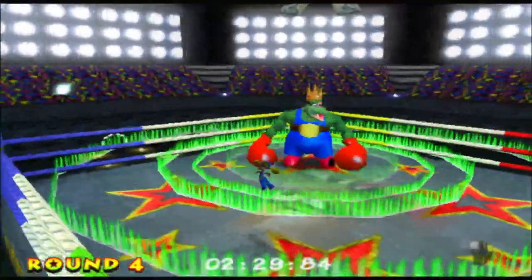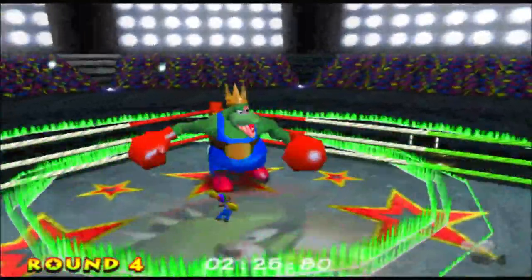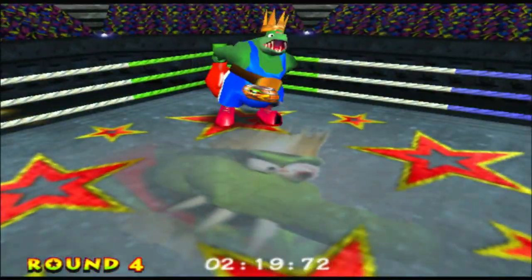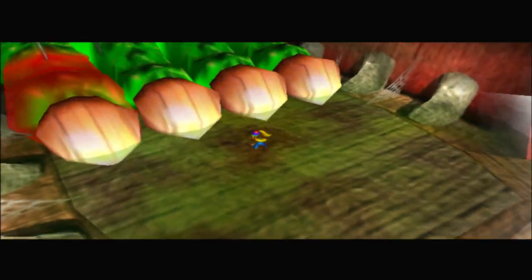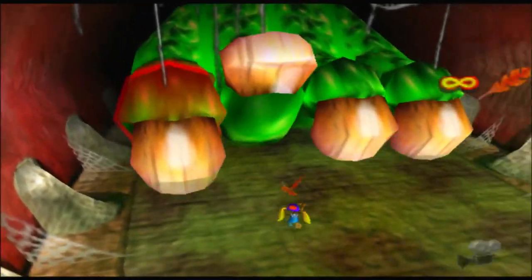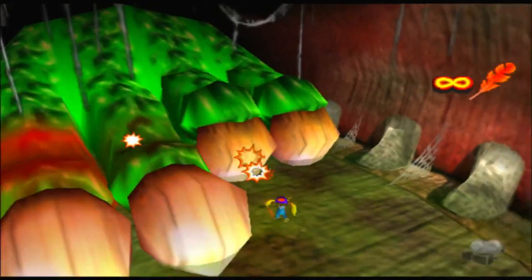So, here we go, alright, oh god. Get in the barrel. I think there is a certain time limit for the barrel. But the timer does not carry on when you're in his shoe, for some reason. Now the second one will take 2 hits. You have infinite ammo as well, so you can just shoot like this.